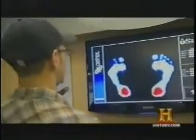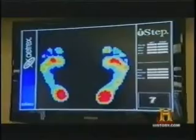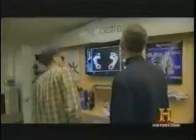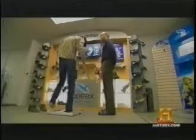Oh, okay, so there's my feet. What do each of these dots represent? Well, the machine has 3,700 pressure sensors. What you're seeing is the pressure points of your feet. Oh, okay, so if I lean on my left foot, it should get red over here. Exactly. I see.